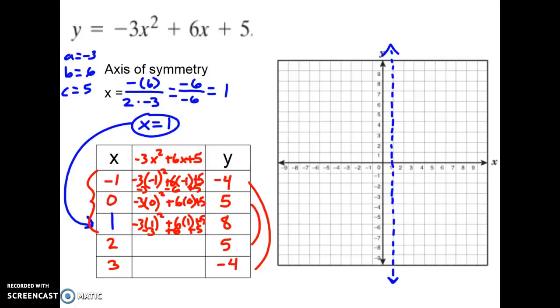We have negative 1, negative 4, that's 1 point there, 0, 5, all the way up here, and 1, 8. And sure enough, our vertex is on our axis of symmetry. 2, 5, and 3, negative 4. Okay, and then you can draw your curve through your points like that. Sure enough, with the negative 3 out front, that means it points down. The negative means it points down, and we got stretched by a factor of 3, so that's making the parabola rather skinny. And then we have the plus 6 and the plus 5, which manipulate it. That means that our vertex is not going to be on the x-axis or the y-axis.